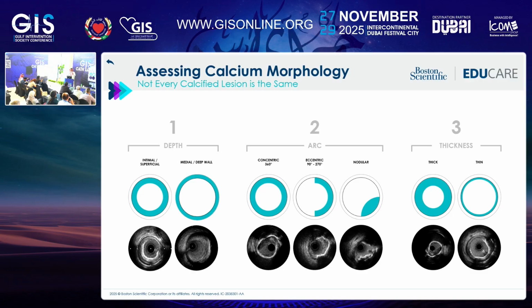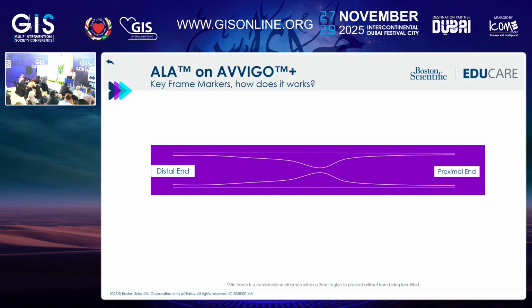You might not see such modification except for the crack if you are dealing with deep calcification. Deep calcification may need a shock wave, maybe a non-compliant balloon or a high pressure balloon. But let's take the example here that in this case we used debulking, and the debulking was a rotablation.